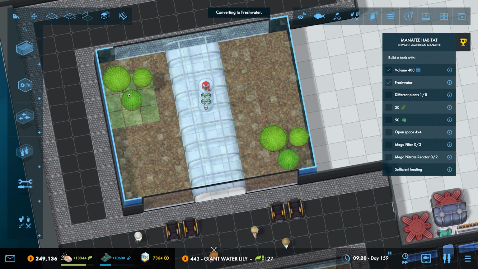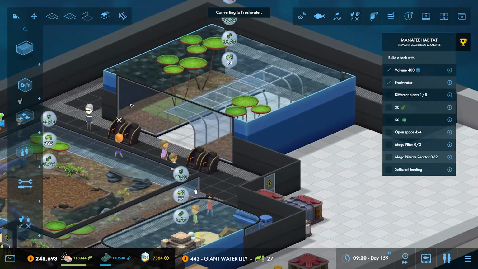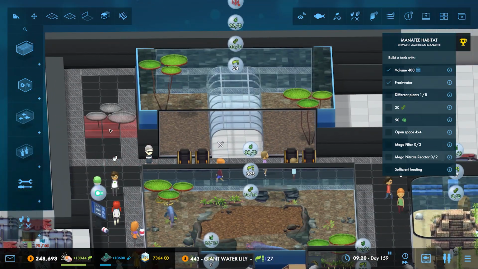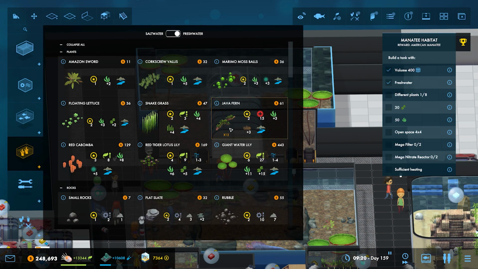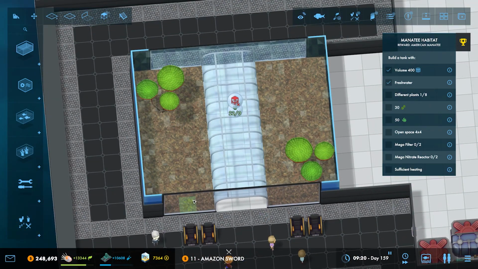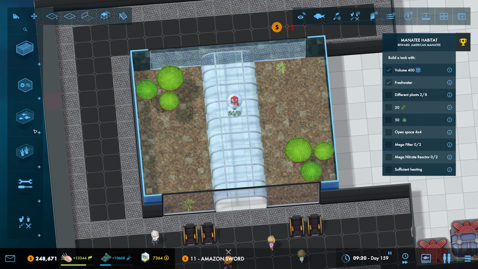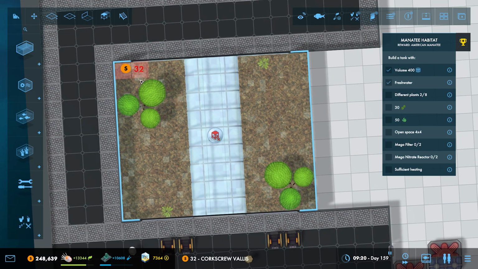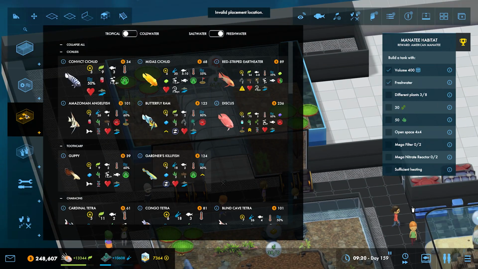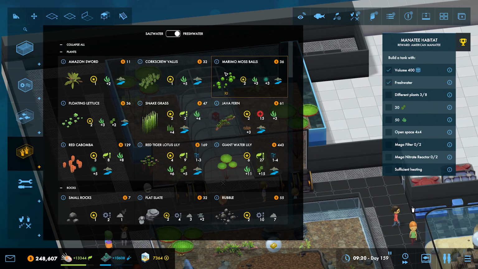So 2 of those will actually get us the floating stuff we need, which is good. All right. So 8 different types of plants. So we basically need everything but this red lotus in here. So we're literally just going to go 1, 2 of those. Hide some of this around the place. There you go. Try and get 2 of each just so it doesn't look completely ridiculous.